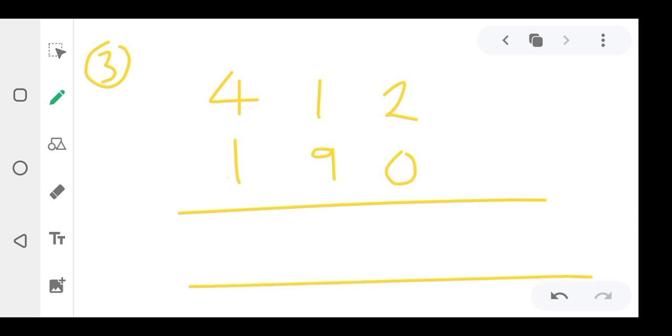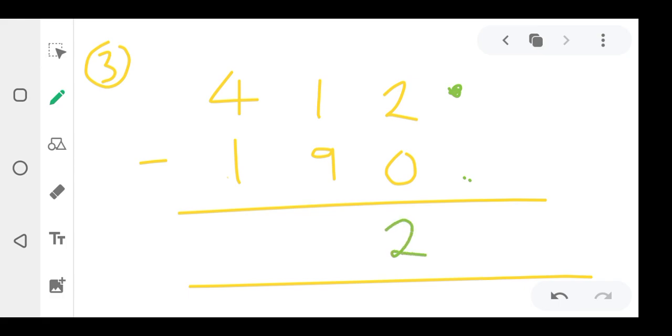Okay? So question 3. 4, 1, 2, and then here we have 9, 0, 3. Actually, this one is 1 here. So how do you subtract such a number? So we start. Is the number on top bigger? Yes. 2 minus 0. So this one you don't borrow. Why? Because the 2 is bigger than the 0. So you just say 2 minus 0, it is 2.